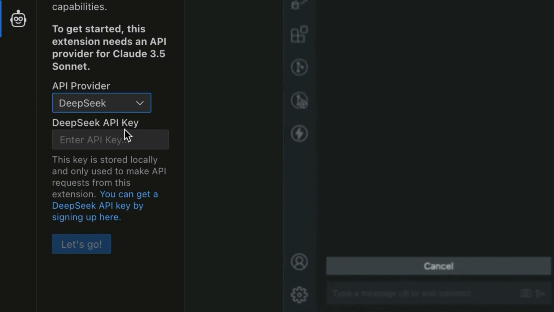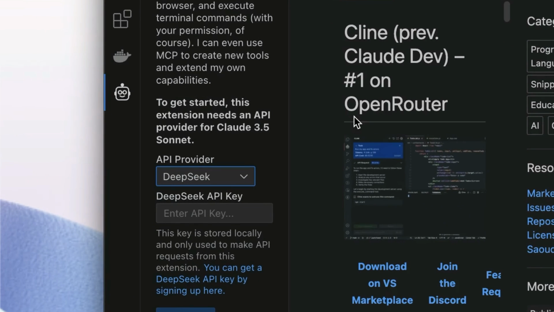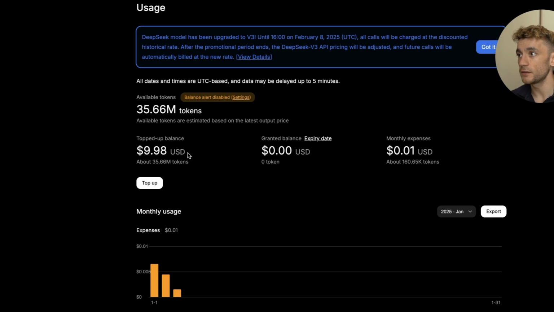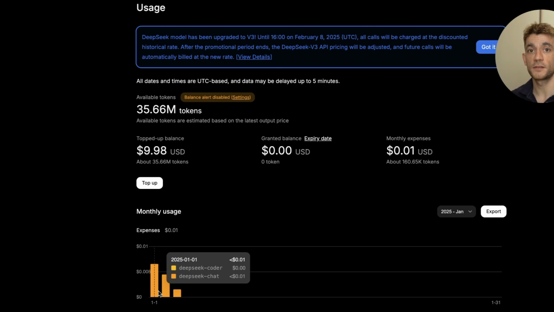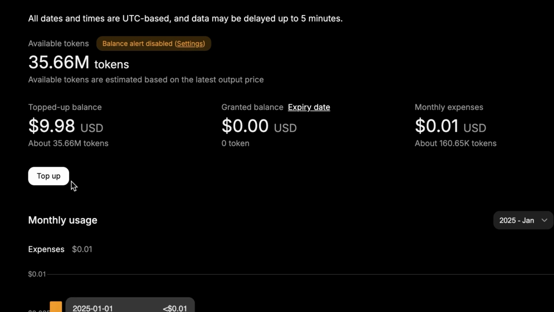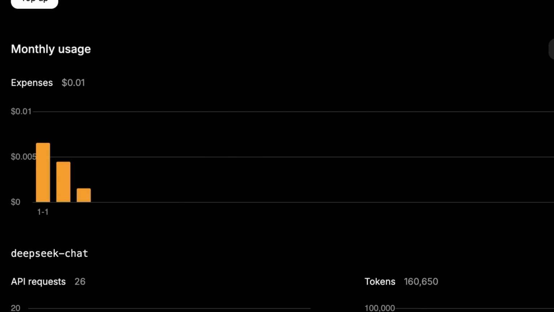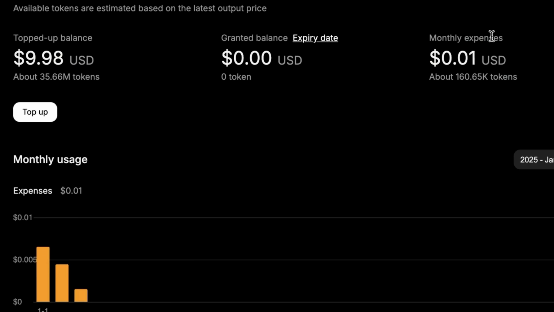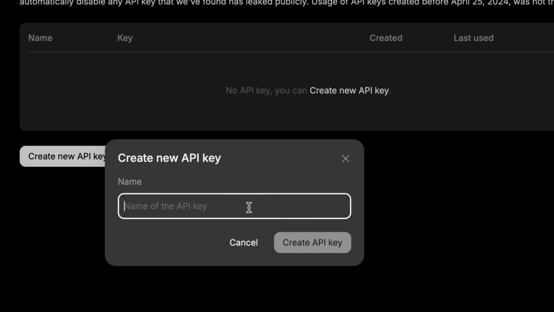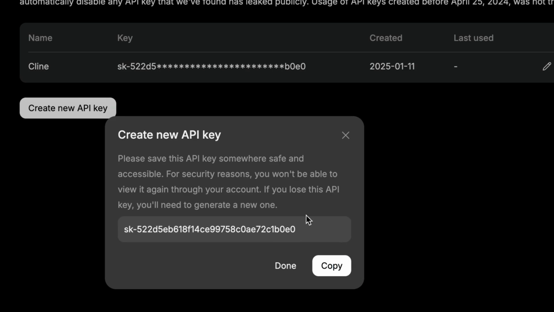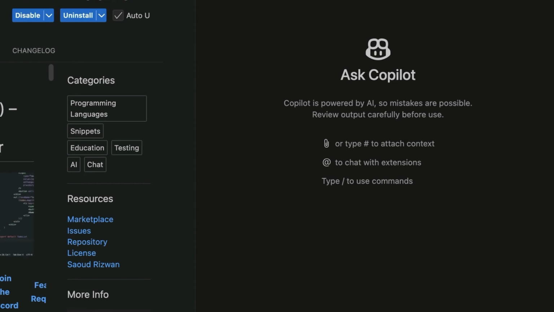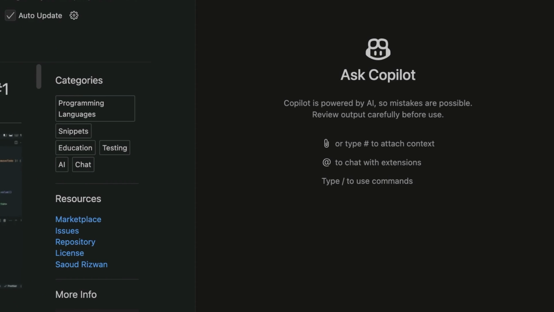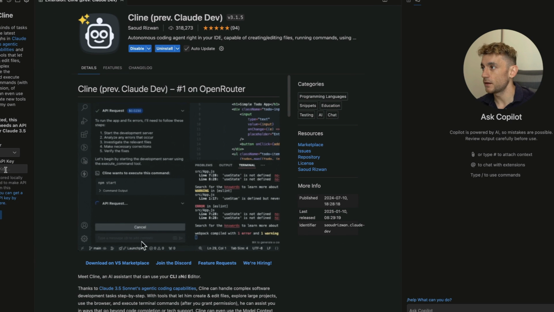Now, for the sake of this video, I'm going to show you the new API from DeepSeek, which is extremely cheap. It's absolutely ridiculous if you ask me. If we go over to deepseek.com and go to Access API, you can see I've been using these APIs heavily since the 1st of January, and I've only spent $0.01, aka 1 cent. So this is basically free. I'm going to put Cline as the name of the API over here. We'll click Create API, then copy that API key, and go straight back to Visual Studio Code.